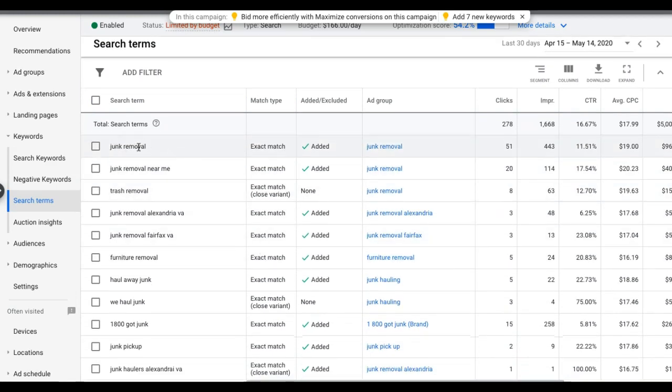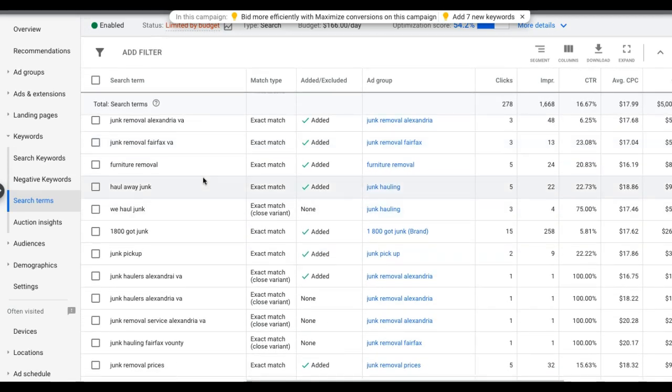So a broad match keyword is something like this. So let's say our broad match keyword is junk removal. All right, so we're bidding on junk removal. Well, Google's gonna associate junk removal with any type of keyword in Google's Rolodex of billions of keywords that has the words junk removal in it or related to it. So we could get, like, Weiss dumpster junk removal, stuff like that, or what's another famous grocery store? We used to get a lot of those from these types of keywords, like Giant junk removal, stuff like that. Red Shoe junk removal near me in city, whatever. The city has nothing to do with what you're bidding on.